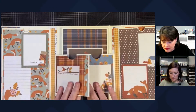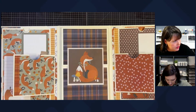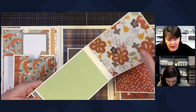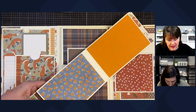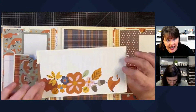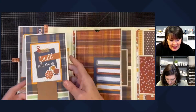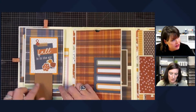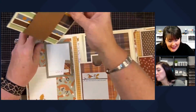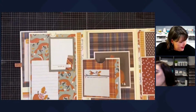Somebody asked, do you decorate both sides on your waterfalls? Do I decorate both sides on my waterfall? Your waterfall? Do you mean cover both sides? This is what I did. This is what you mean? And on this particular one, I covered the back too because the original design was to glue these guys in. But you know what? I'm glad I didn't because this would have never closed. What I did instead of gluing them in was I'm putting them in this pocket up here. We'll do that in a minute.